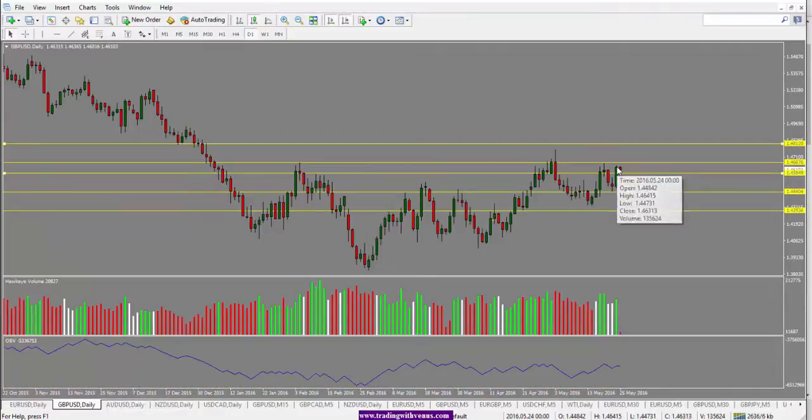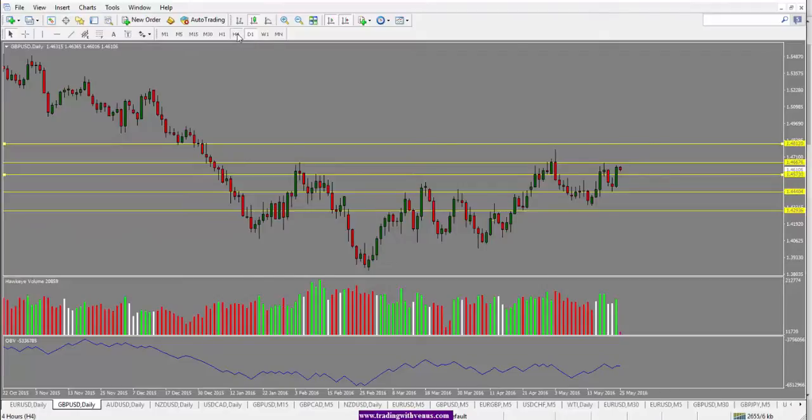Pound US dollar here, we had a very bullish close. There was very positive market sentiment because the polls showed that UK wanted to stay in the European Union, or people of UK wanted to stay in the European Union. As a result of that, we saw a lot of bullishness in the British pound and very, very solid close for the day. So we'll be looking for price to continue on up. But before it does that, we're looking for a pullback. So the good level for a pullback would be this support and resistance area here, 4580 level, and then a continued move to the upside.